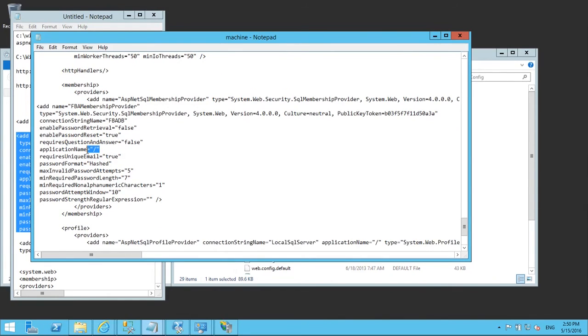Okay, application name. In most cases you can just leave it as slash. You use this if you want to use that same ASP.NET DB to store different groups of usernames and passwords.